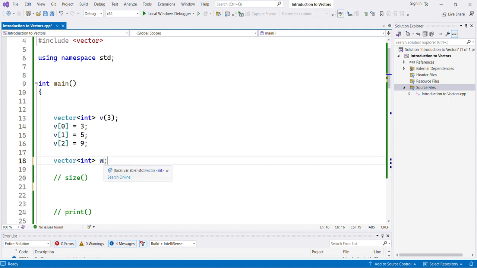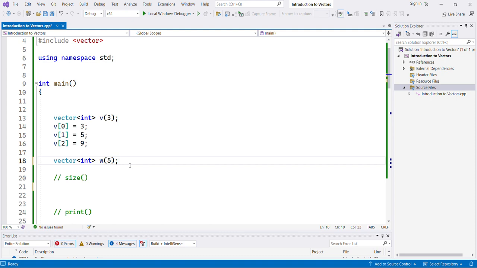There's different ways I can enter values other than what you saw up here with array notation. First of all, I can make a vector of size 5. That's the first thing I can do.